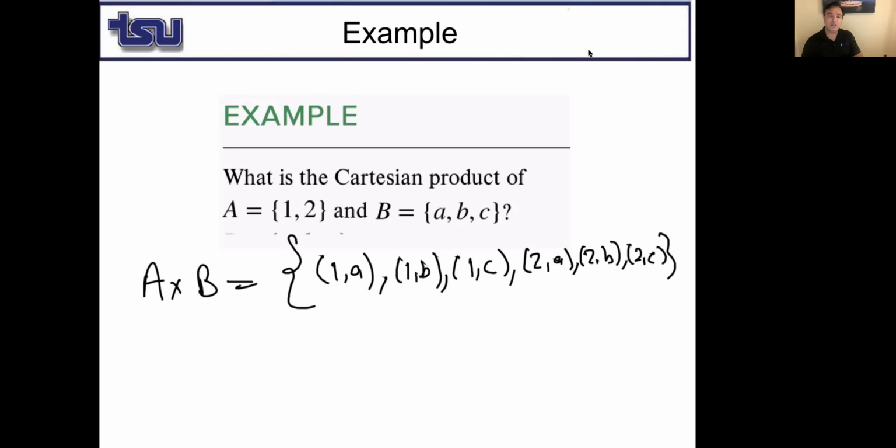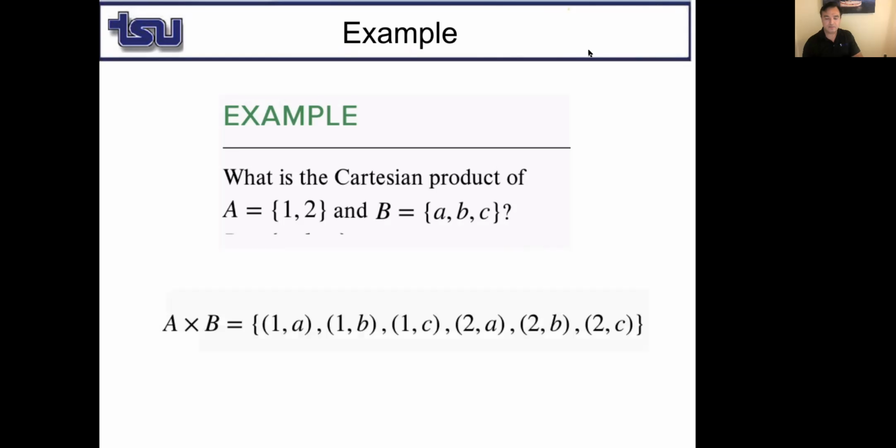That is what? A cross B, okay? For example, if I say (a, 1), that is not in A cross B, because this is not an element of A, and this is not an element of B. All right.